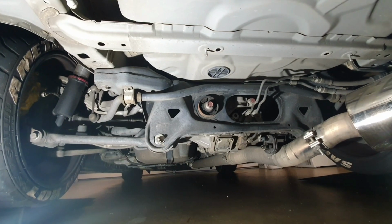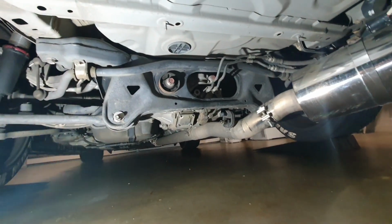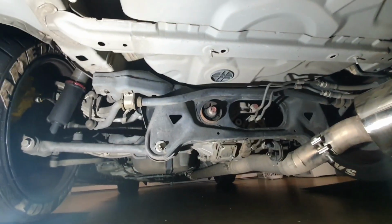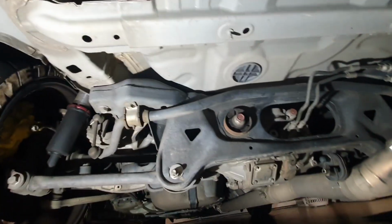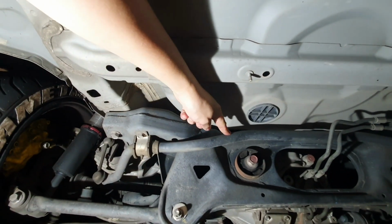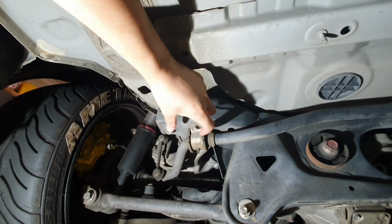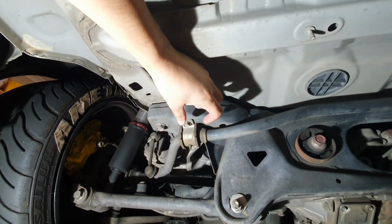Alright guys, so here we are underneath the Evo 10. As you can see, the car's on ramps on both sides, so everything's nice and even in place. So here you can see we've got the stock rear sway bar, stock bushings. It's got a collar here to prevent any movement of the bar from side to side.